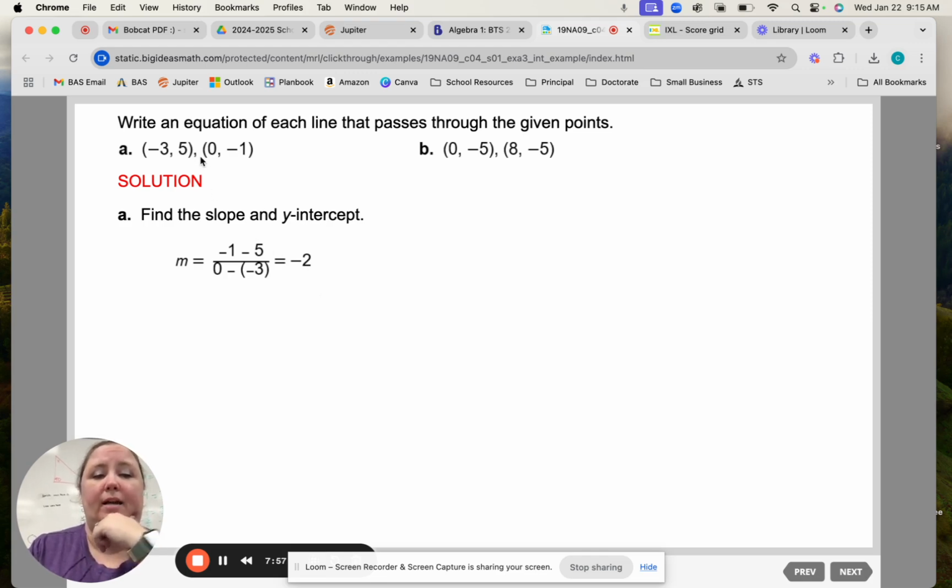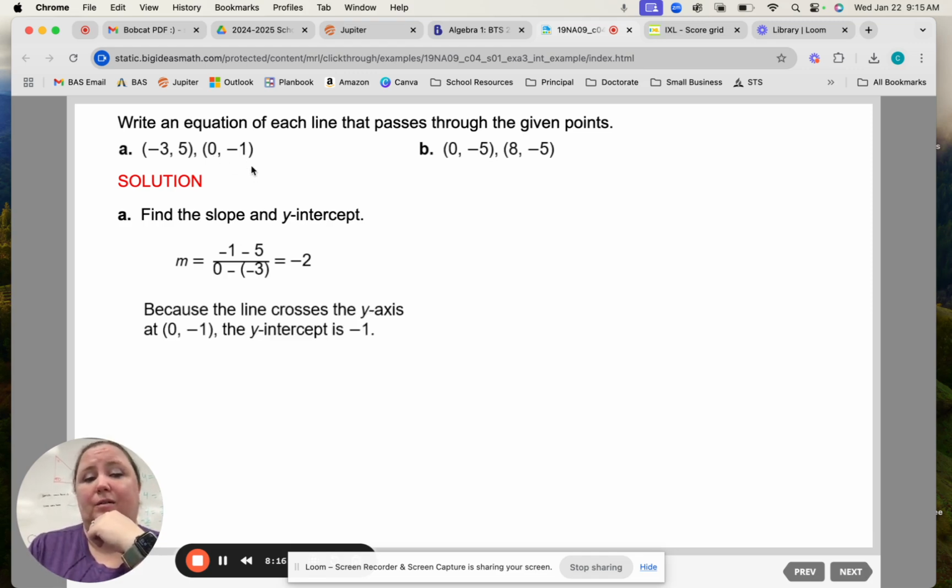Now, how do I find the y-intercept? Because if the x is 0, then the y would be the y-intercept. You can look first. If there's any x that's already 0, as we have here, then that's your y-intercept. So we didn't actually have to solve this one. We just notice it. Since x is 0, our y is negative 1. Now we can write our equation: y equals negative 2x minus 1. That's your equation. Love it when they do that.